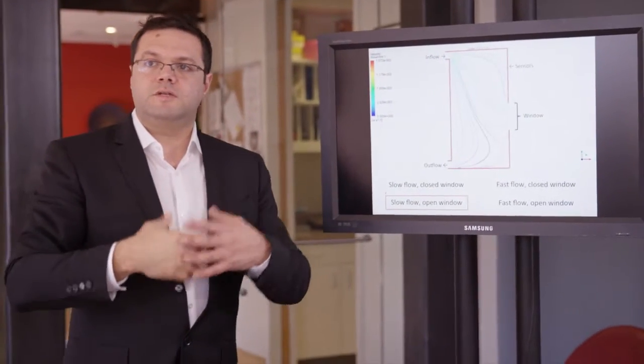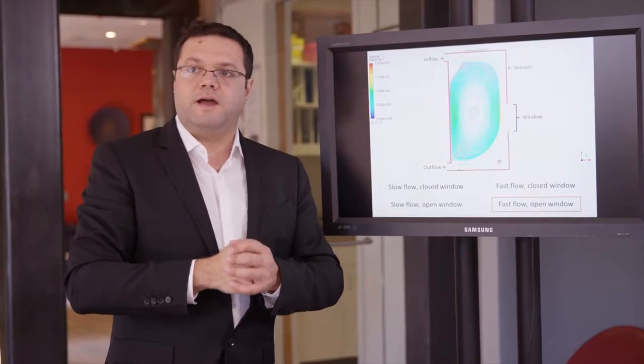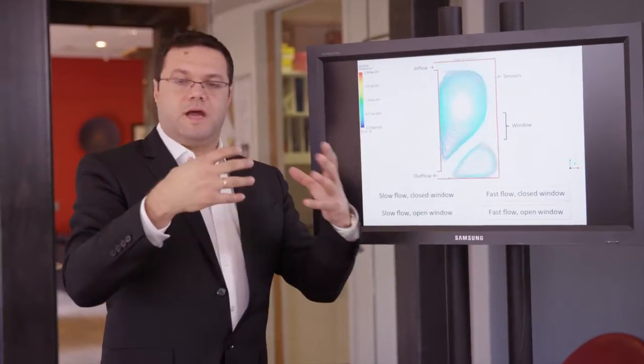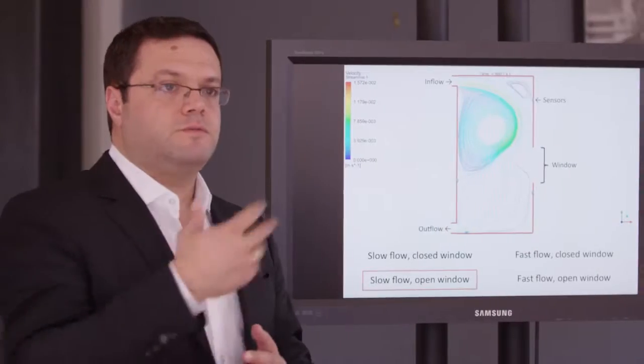And what we're trying to do is understand, given the models of the room and models that we have developed offline and run and simulated, how from the data of the sensors we can understand what's happening in the whole room. What we're trying to do is understand the flow pattern so that we know how the flow pattern affects the temperature and the comfort of the users in the room. Once the system knows the flow pattern that exists, it can then make modifications to either improve the comfort, or improve the temperature distribution, or change its operation to make the same flow pattern more efficiently.